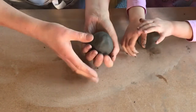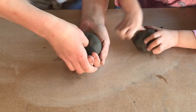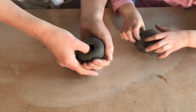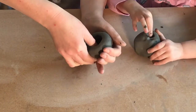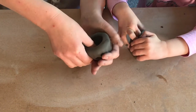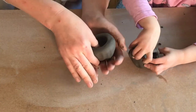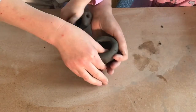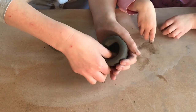So what you do, make it into a nice ball. You support it with one hand, and then you press your thumb in, right the way in until you can just feel it. And then you start to pinch it out like that. With your fingers, you turn it around and you're pinching with that action. There we go. Pinching around.